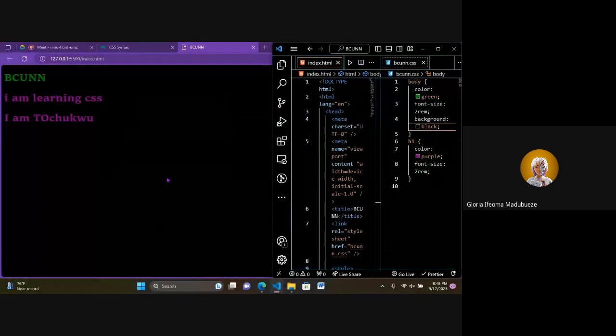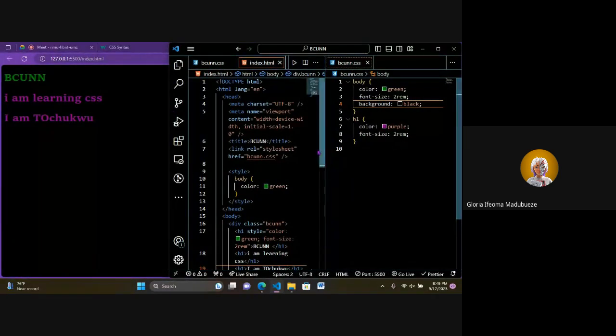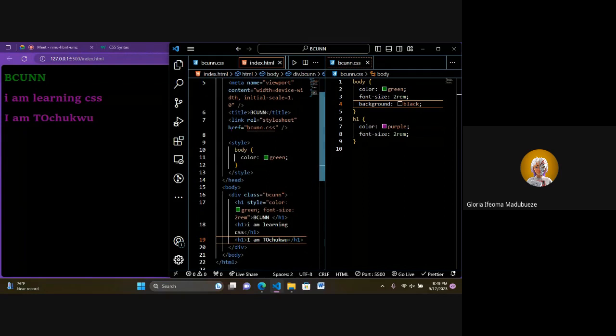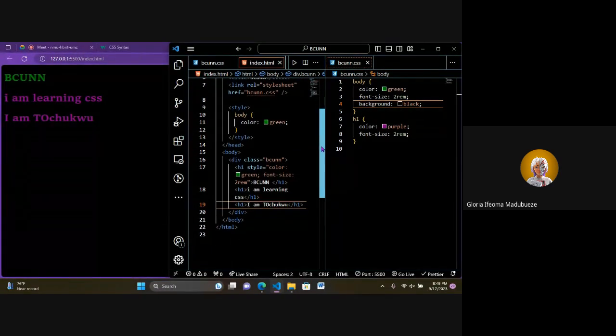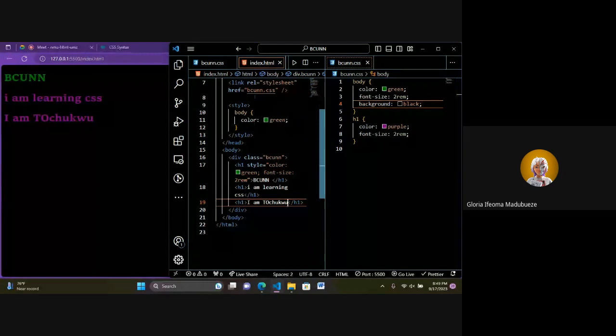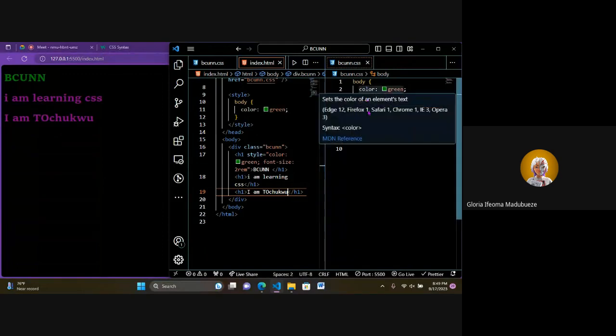Green and white, a bit green and purple. Let me expand this small. As you can see, your browser first goes through this link, because your browser is reading your code in ascending order. Don't mind this styling here, we are just using the inline styling for now. The external styling, sorry. So it will go through this link and start giving out these stylings.